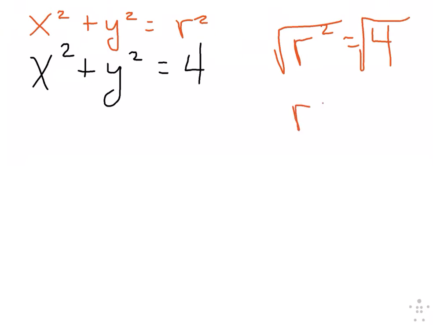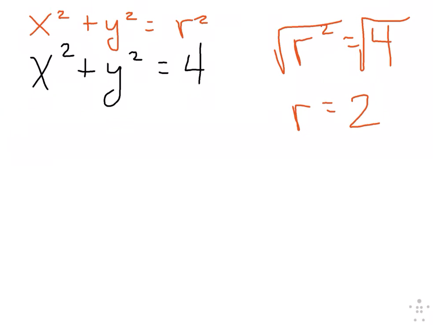So what's the square root of 4? 2. Now, in algebra, when we get rid of a square by square rooting, a lot of times we put plus or minus 2. But in this particular instance, it would just be the positive side. Does anybody know why? Because it's a circle, and a radius is a distance. Can distances be negative? No. So that's why it's always just the positive side.